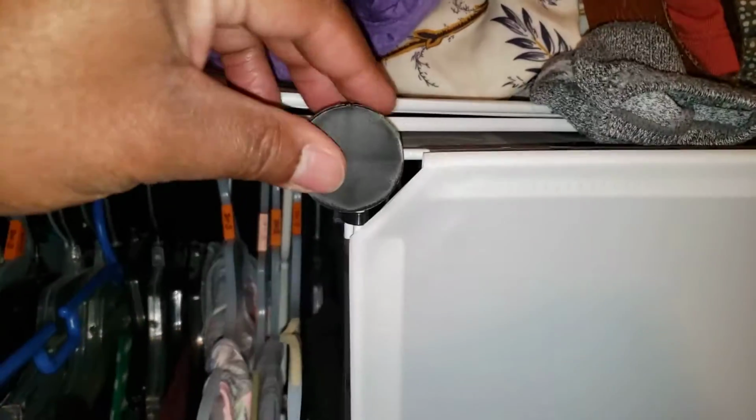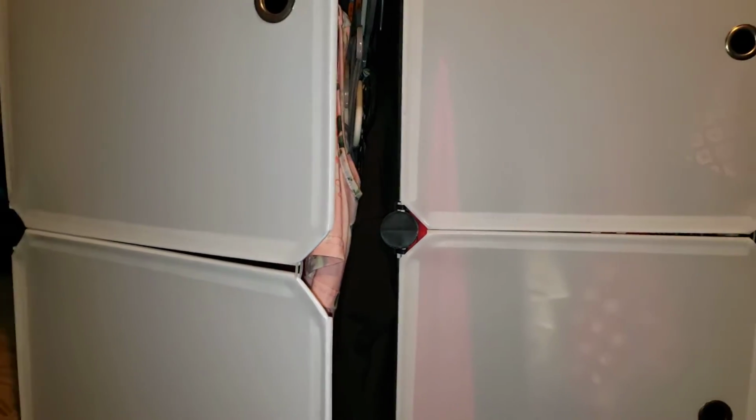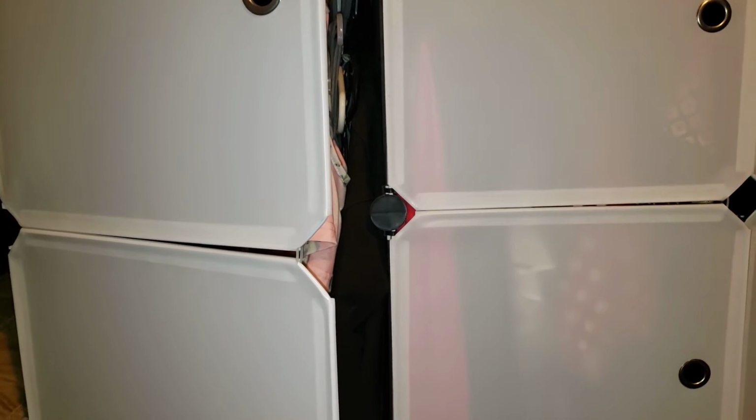Now, to give you a refresher, these are all built with this particular type of little peg system, right? You push this in and you stick them together. Someone had asked me a while ago how well these are holding up, because people said they would fall apart or separate from the wall. Well, we have not had that issue. These have not fallen over. I'm not showing you up there because it's just messy, but I'm being honest, we haven't had an issue of it tilting or falling over.